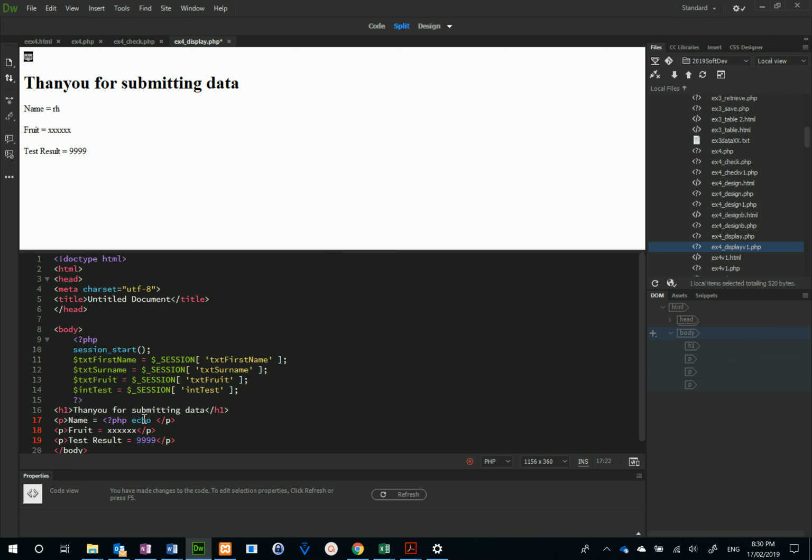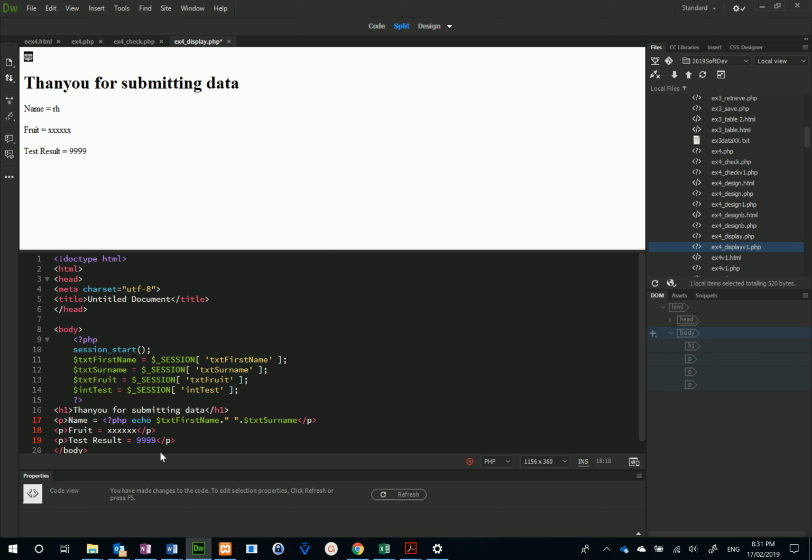And I'm going to echo dollar txt first name, and I'm going to use a dot because dot's used for joining, and I'm going to join in a single space there, and then another dot to join or concatenate, and again we're going to do a dollar txt surname. That should give us the R.K.Hallworth.